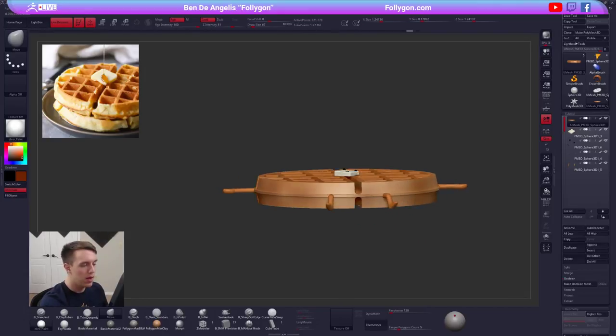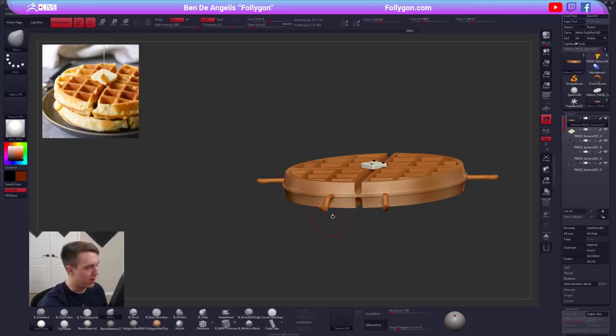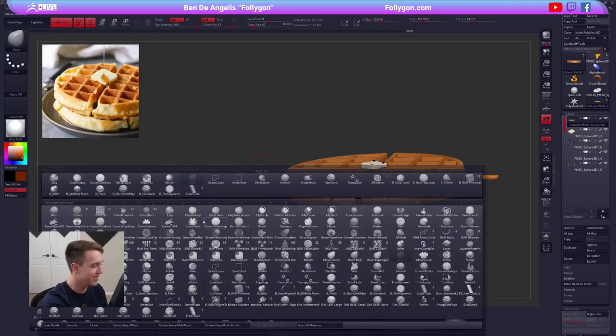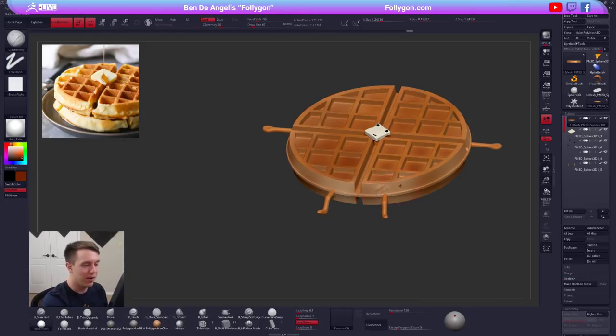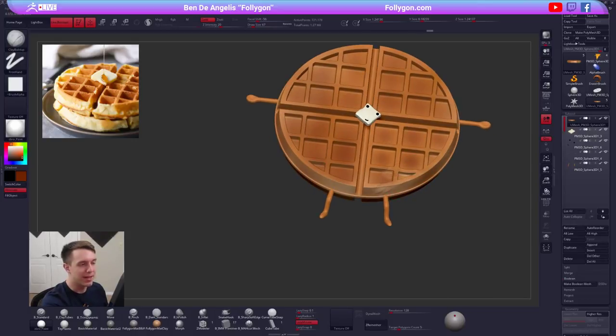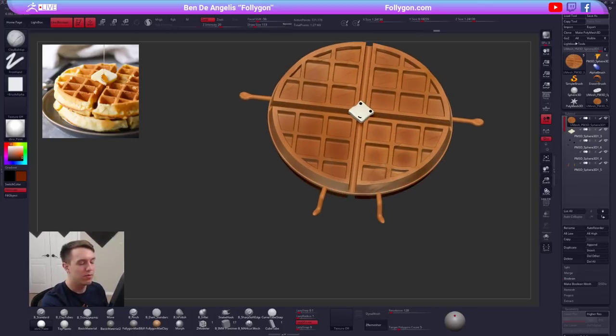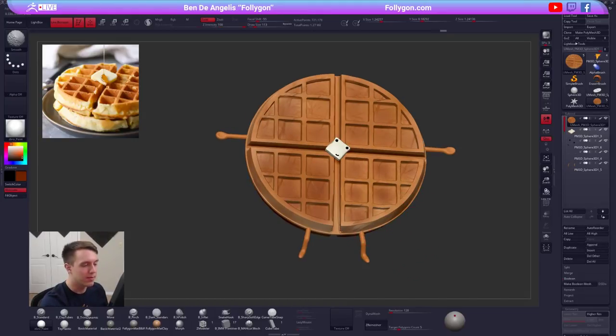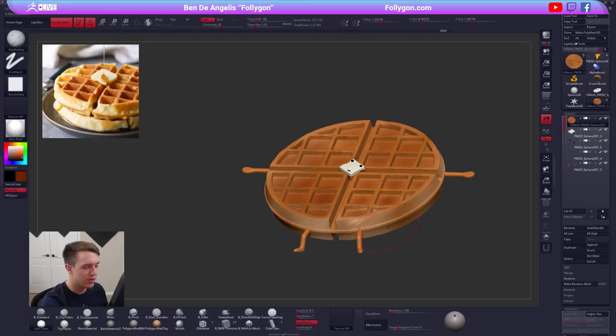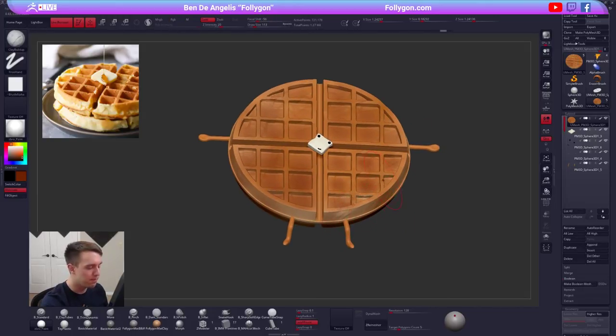Ooh. And we can screw up our waffle as... Who was that? Who said, break his legs? There's a variety of brushes that we can sit here and use to add some more texture, go crazy with our waffle. I don't know. Just rough it up real quick. Oh, there's a lot of geometry stretching going on there. That's no fun.